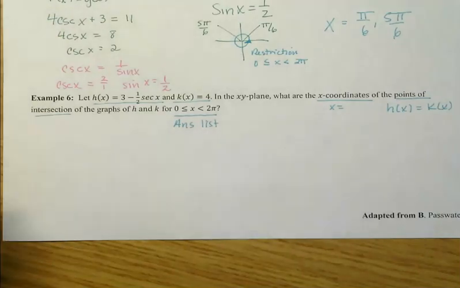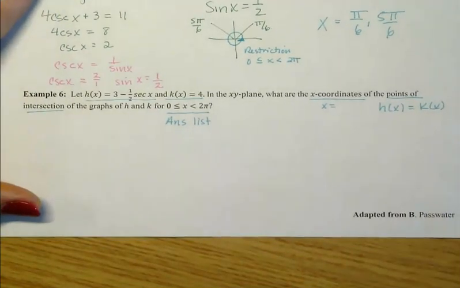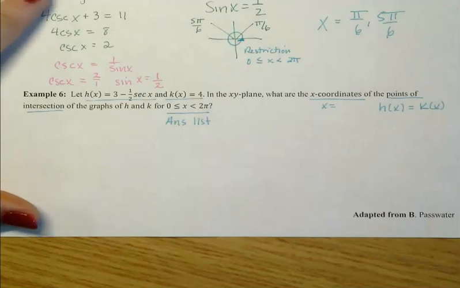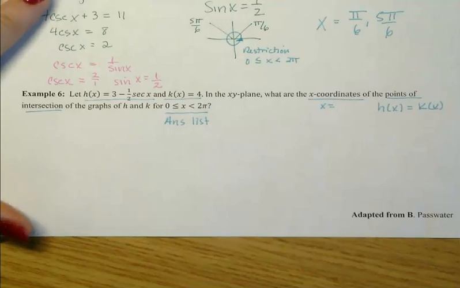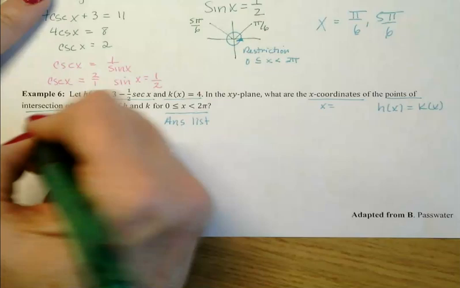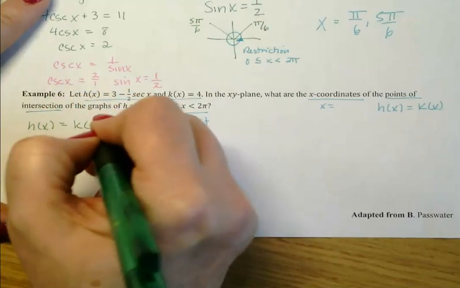So we read it the first time to make sure we understood the problem. And then we identified the pieces in the problem that are important. That's our second read. That's when we enter the problem. And now we're going to proceed to solve the problem and check and make sure our answers make sense. So what is it we're trying to find? We're trying to find h of x equals k of x.